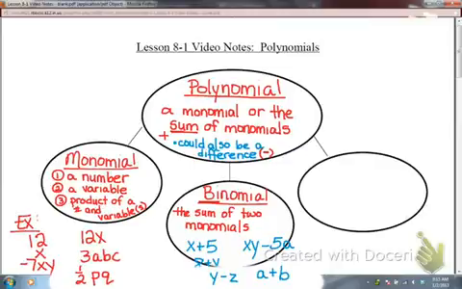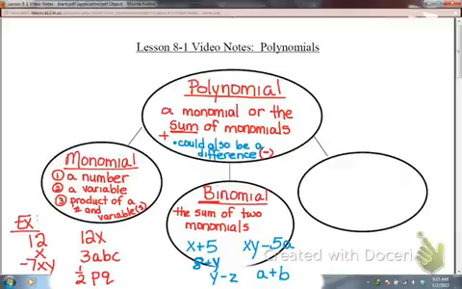So when you have two monomials and you have an addition or a subtraction sign in between them, then you have a binomial. Earlier in the year, you've probably heard us talk about combining like terms. We will do that more in this unit. Each item in a binomial is called a term. So when I just wrote a plus b, we say that has two terms. A is a term and b is a term. Now remember, you can't combine a and b because they're not the same letters. You can't add them together. You just have to write a plus b and leave it like that.